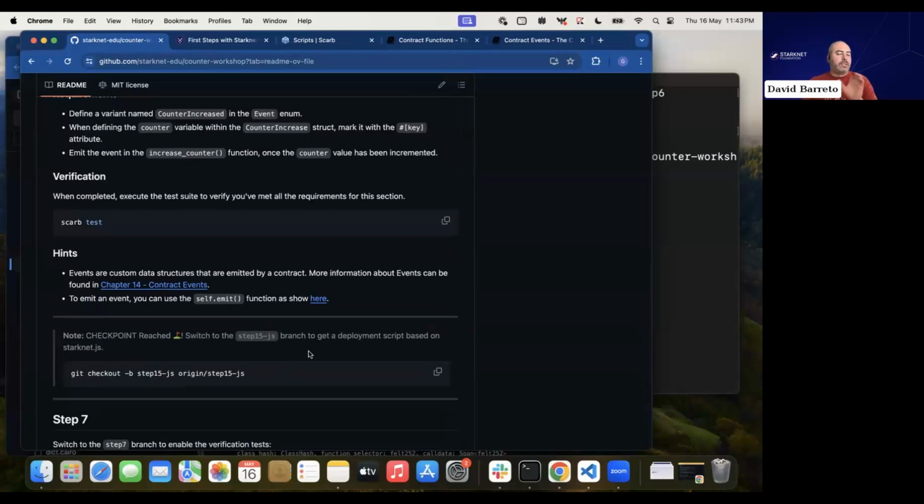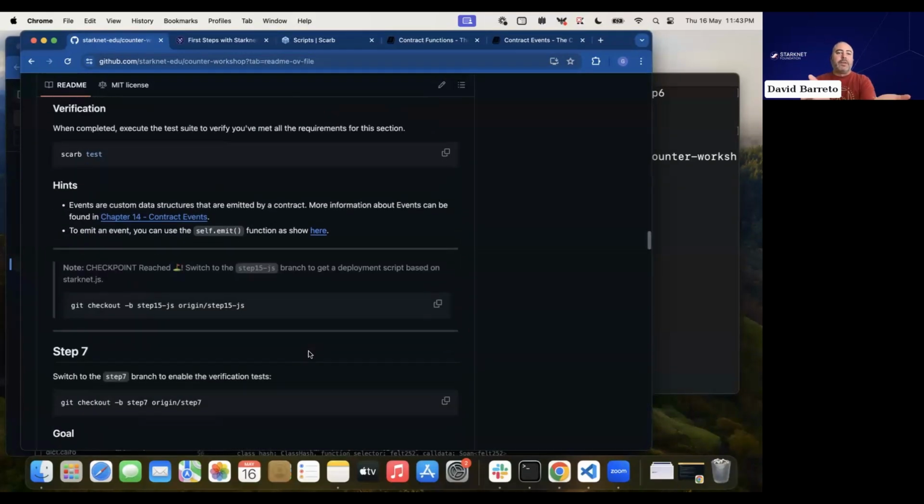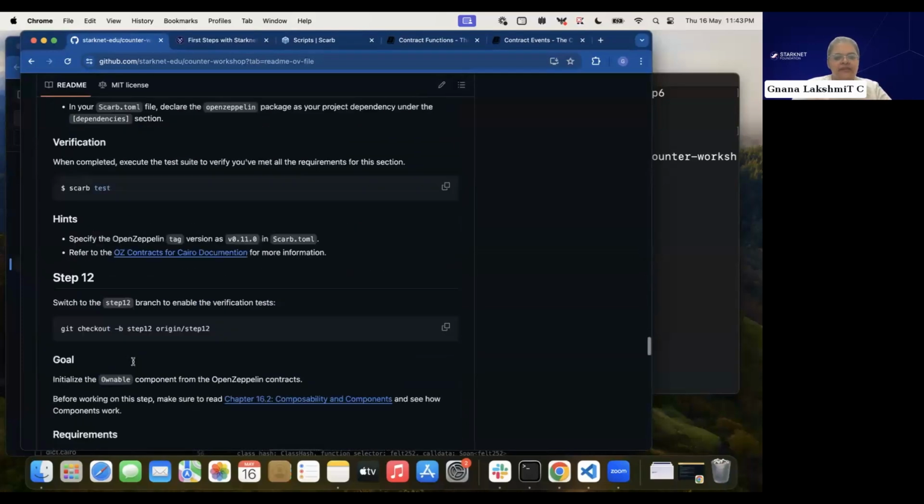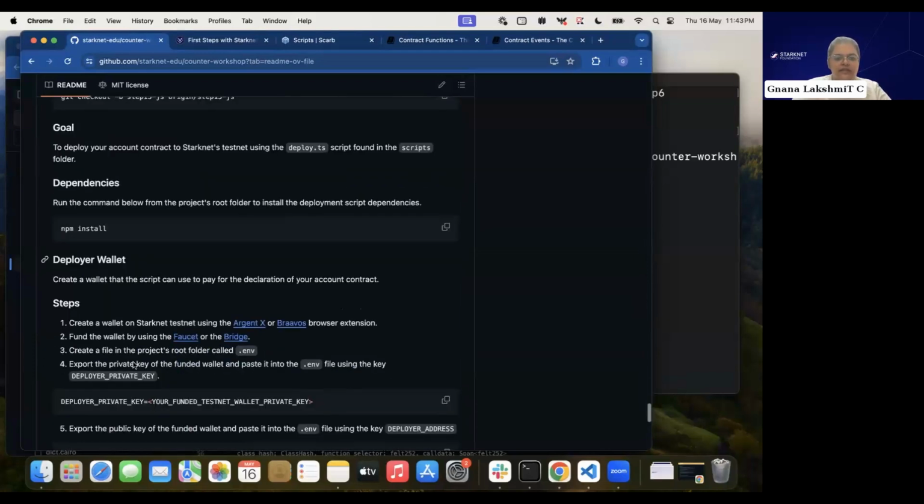Perfect. So the steps are just defined in the README, right? So you can follow the steps and you will be able to deploy using the script. Yes. Anyways, you will have to create a wallet for yourself on Argent or Braavos, and you will be deploying on that particular account. So you will be able to easily extract your contract address, and you can post it as part of the submission, and we can grade you accordingly.